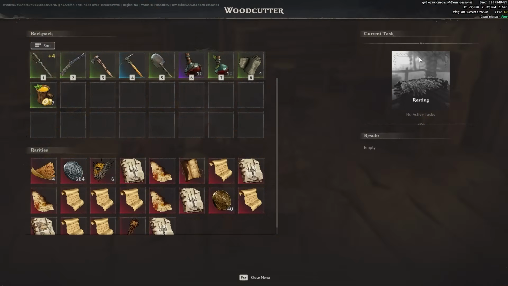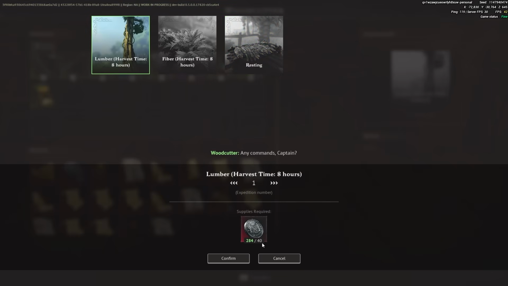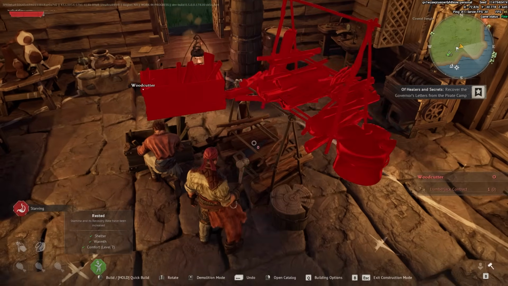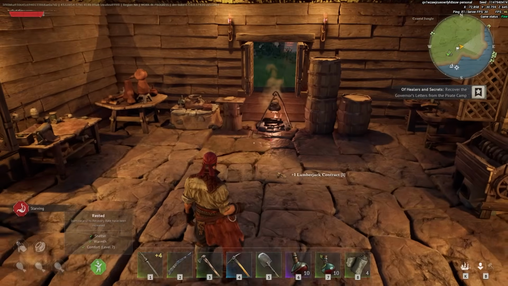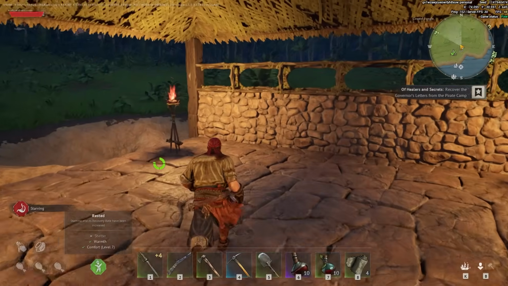So right here, you got your current task, and he's resting. You can either do lumber or you can do fiber, and if you do something, you have to pay him. So yeah, I don't know. How much lumber is that? Like, how much will he get? I don't know. I don't want to find out. I'm not spending that money. I can get lumber myself. I really don't have to have him do that. So let's just go ahead and get rid of that. And you don't need a person to do it. They come with the workstation. So that's good to know.